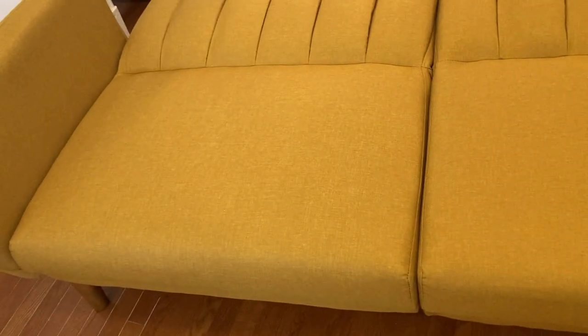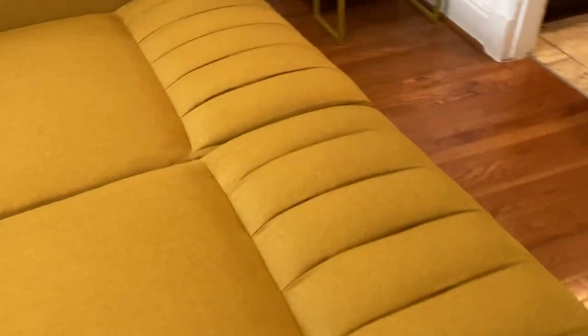The first thing you do is put on the armrests. They have four nails that you put in and then line up. The diagram is really simple and easy — every single piece has a letter or a number. And the screws — it comes with an Allen wrench. You need no tools. And it's just a beautiful, lovely little couch.